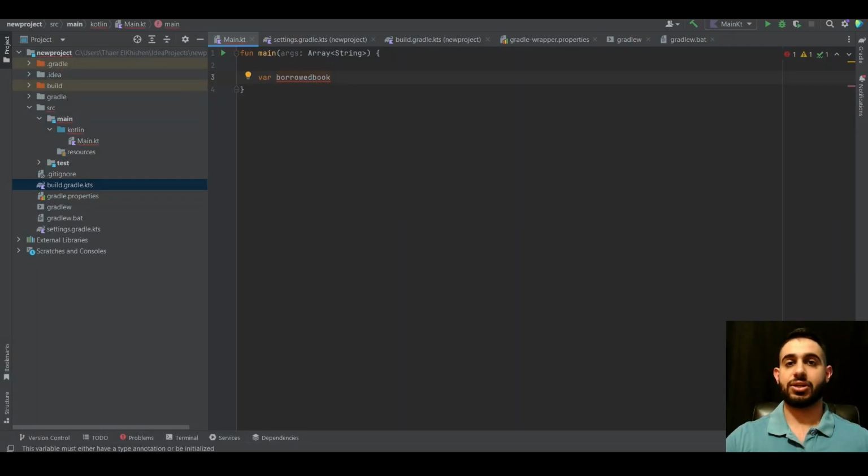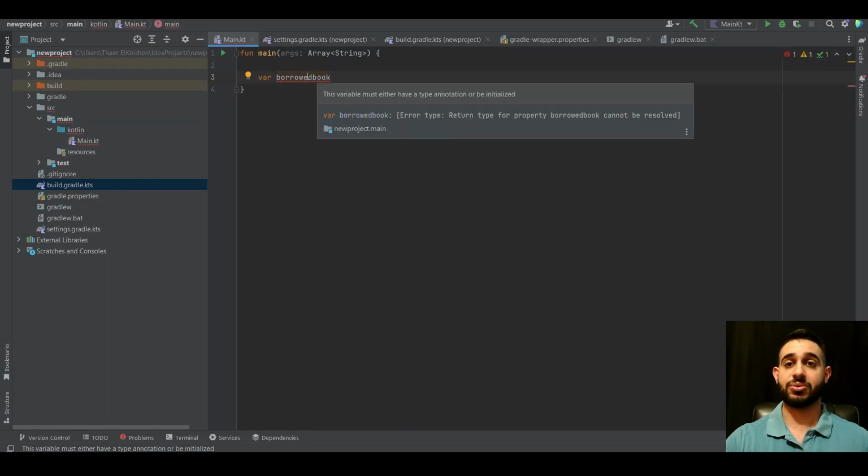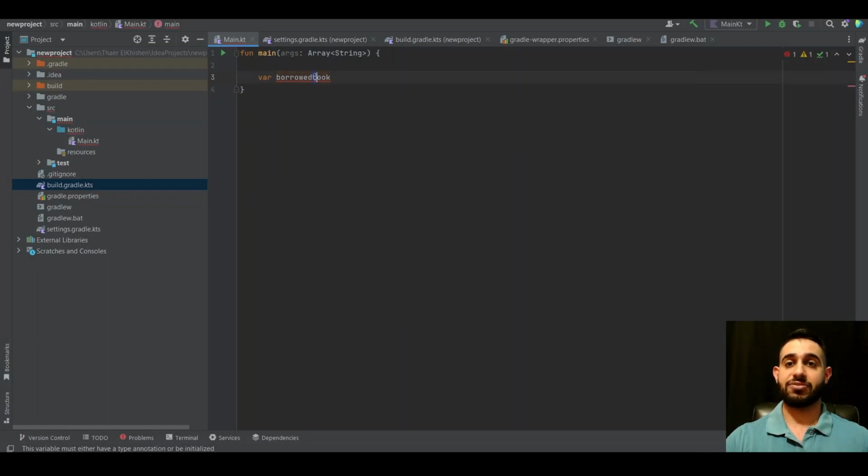And also, a typical way to name variables in Kotlin and many other programming languages is that every single letter of every word in this variable needs to be capitalized, except for the first letter, which is in our case B. So we have two words, we have borrowed and we have book, and we want to capitalize the first letter of the word book.